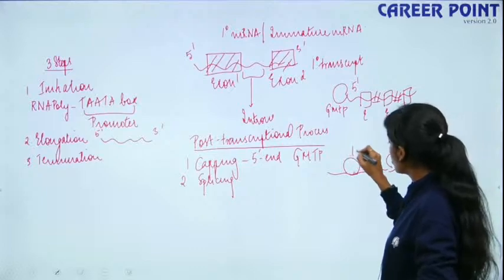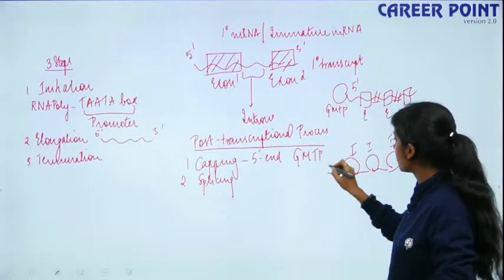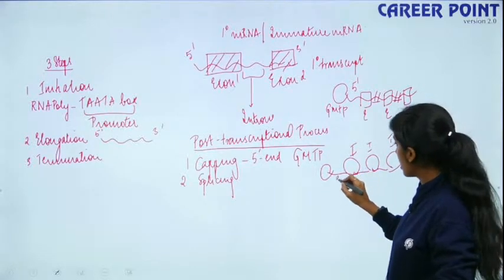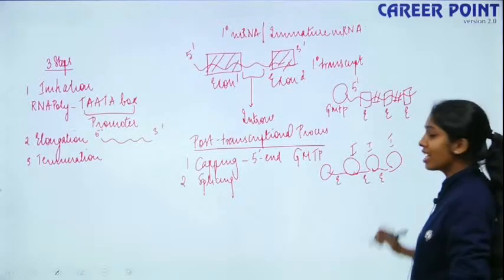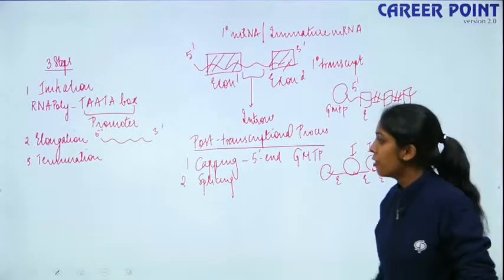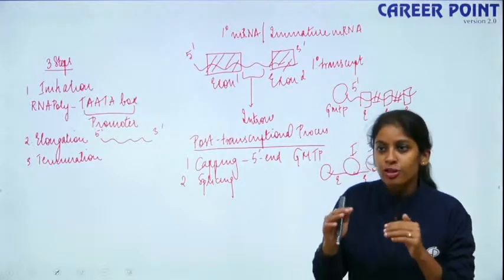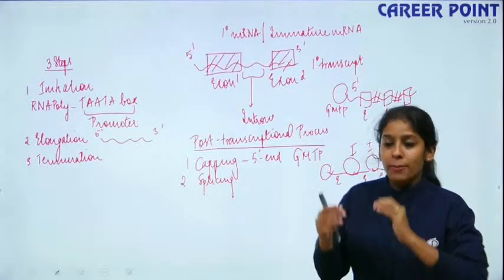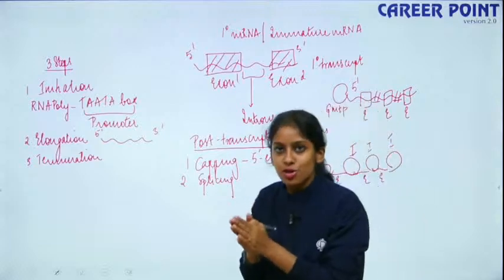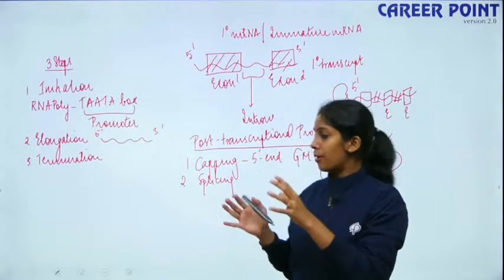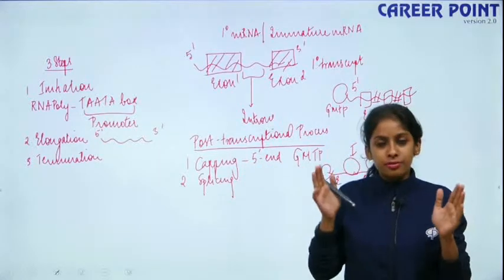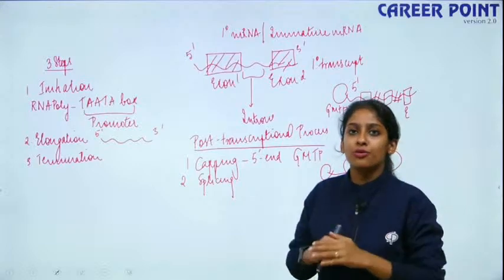So all the introns will be folded like this. Okay. So these are exons and then the introns will be chopped off. So that is by the process of splicing. Now it is ready for the process of translation, but translation happens in the cytoplasm. So now the mRNA should be such that it is ready for moving out of the nucleus.